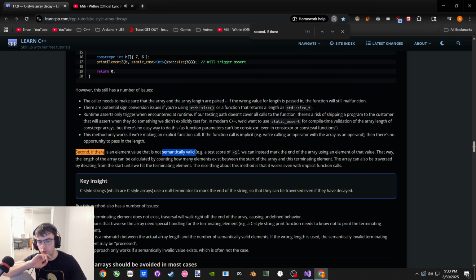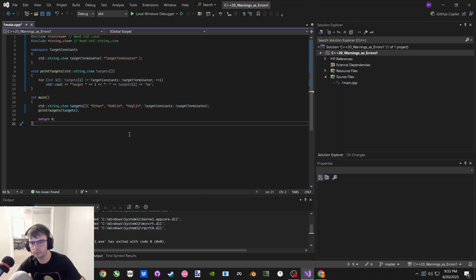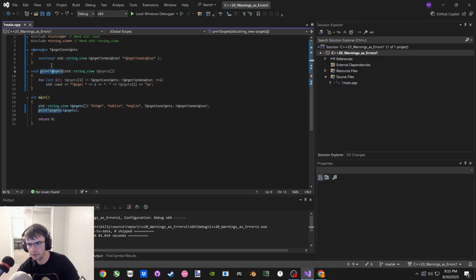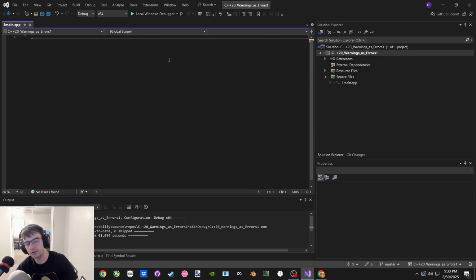AKA our terminator value. And these guys can be constant expressions because they are C-style arrays of characters, technically.